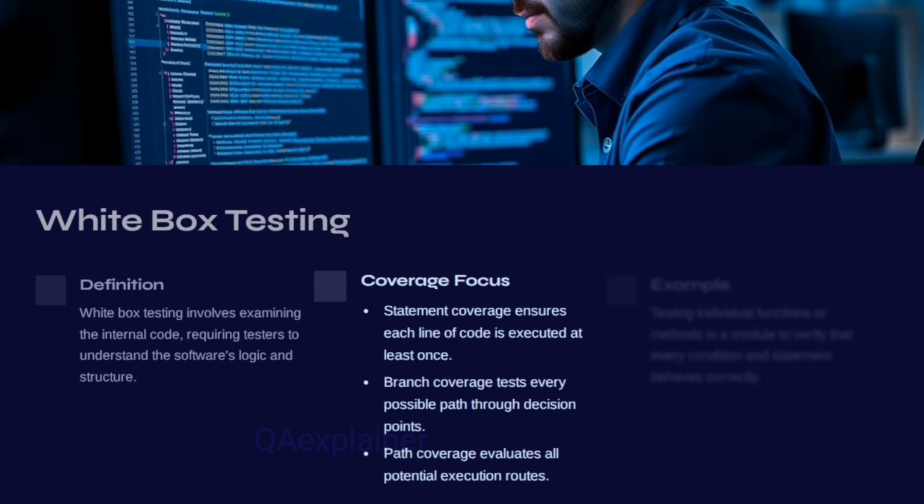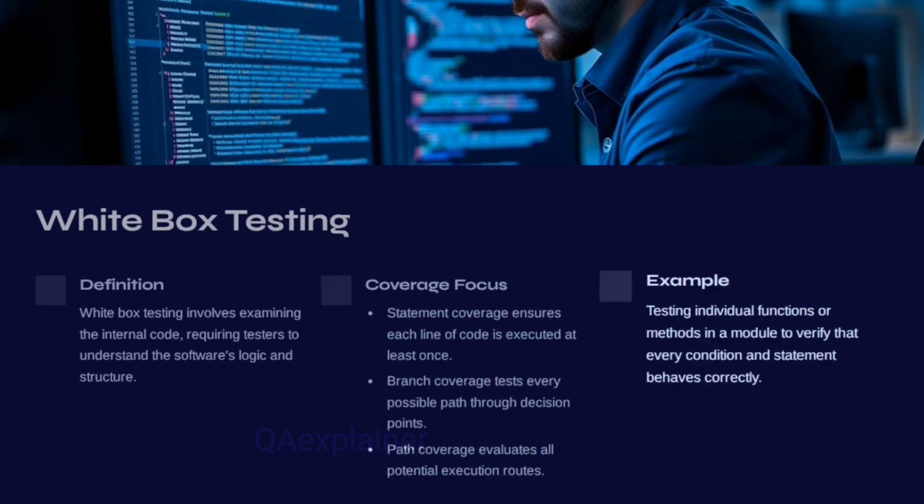For that we need to use some different kinds of tools and software. We need to check the path coverage for all these potential breakpoints, and evaluate the potential execution routes. Now let me take an example. Suppose a software tester tests individual code, individual logic, and individual modules, and is checking conditional statements like if-else conditions and ternary conditions. In that case, you can say the tester is doing white box testing.